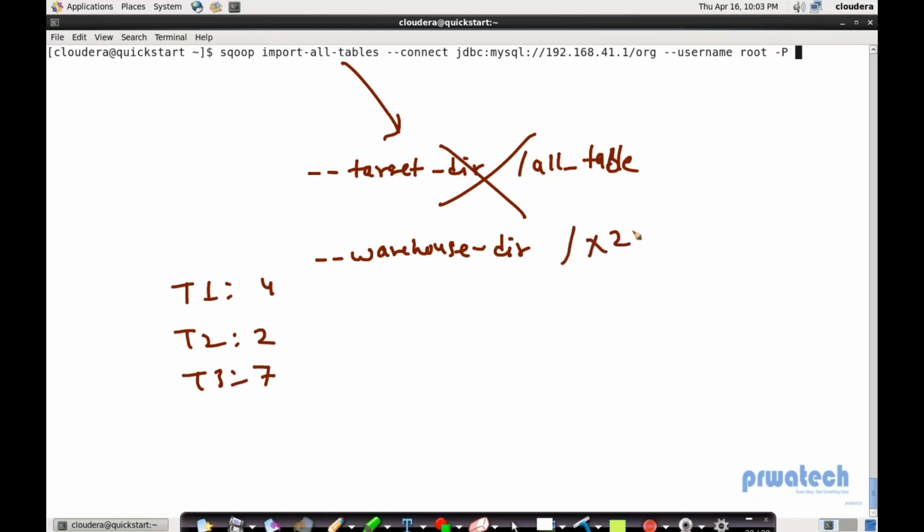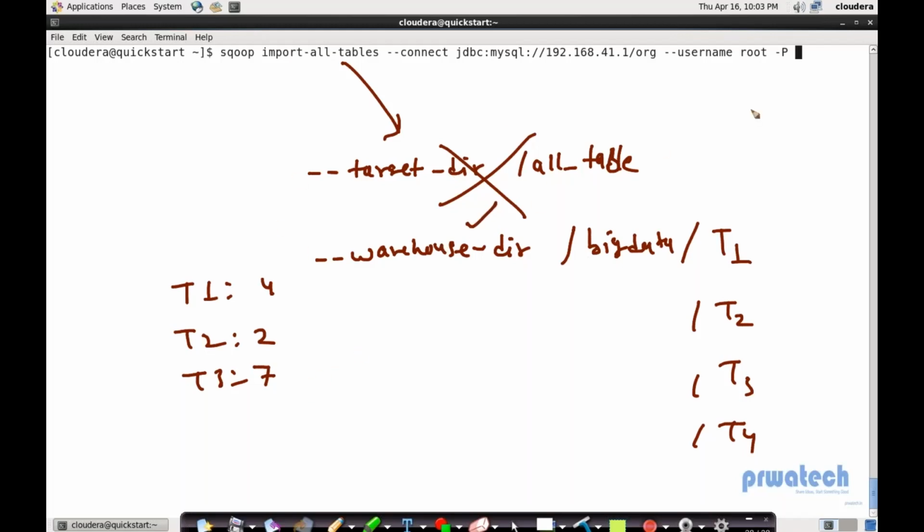You can say XYZ, or maybe you can say big data first and slash. So inside this big data, all the tables will be listed, appended. Table 1, table 2, table 3, table 4. But this will not work here. The script is written like that. The warehouse directory will work.